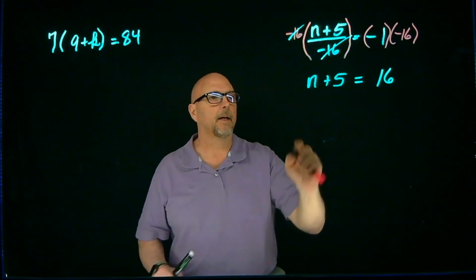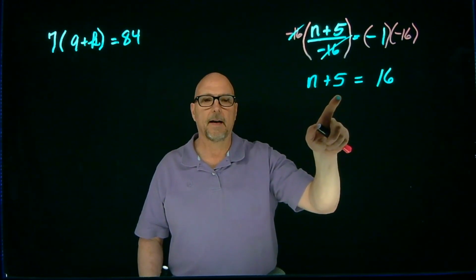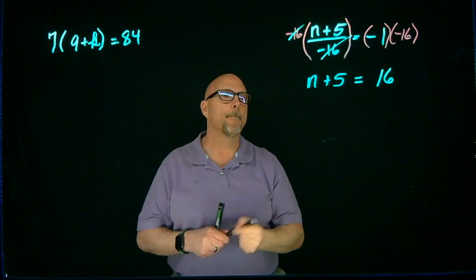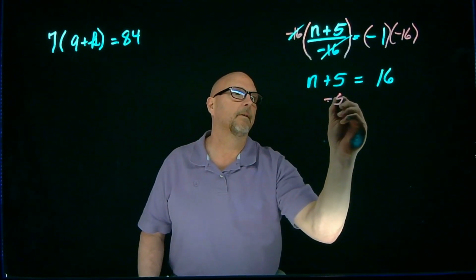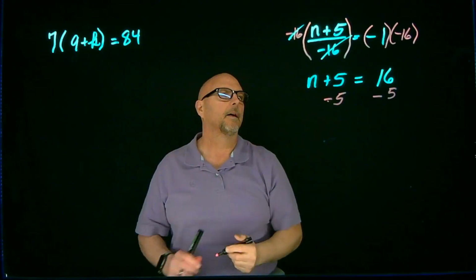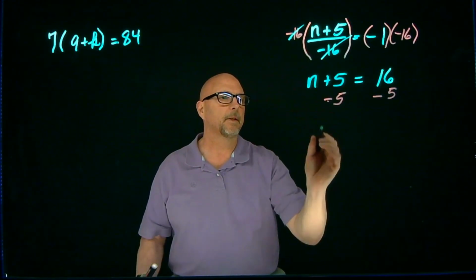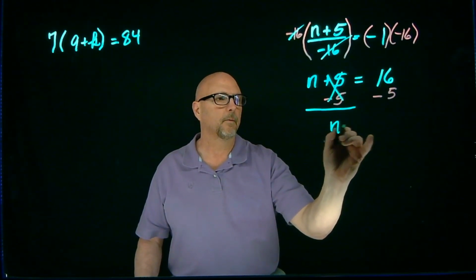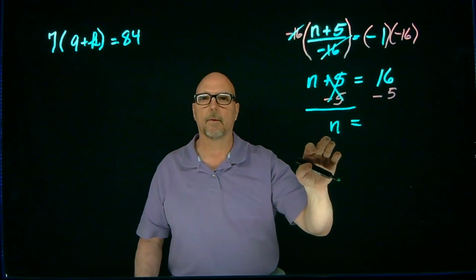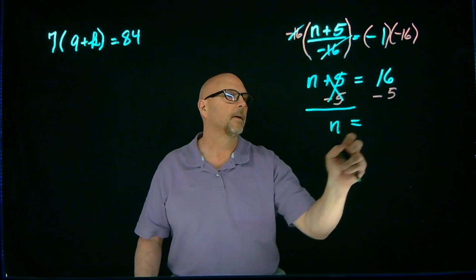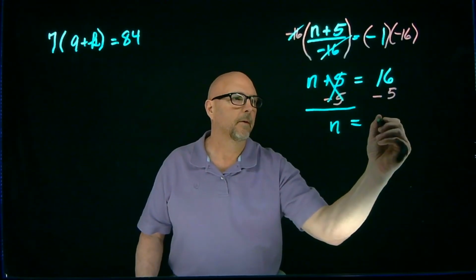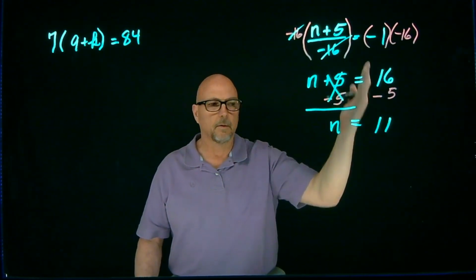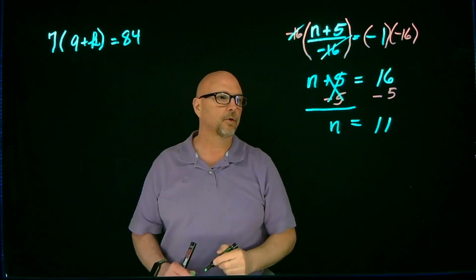The last step is to isolate the n completely. There's a plus 5 here, so we undo that with a minus 5. So subtract 5 on each side, like so. And notice what happens on our left-hand side. Those go away, and we're only left with n. N is the only thing that remains, and that's what we're trying to solve for. 16 minus 5 becomes an 11. So n is equal to 11. You could go back, substitute, and double check it, but that is how we got the solution of n equals 11.